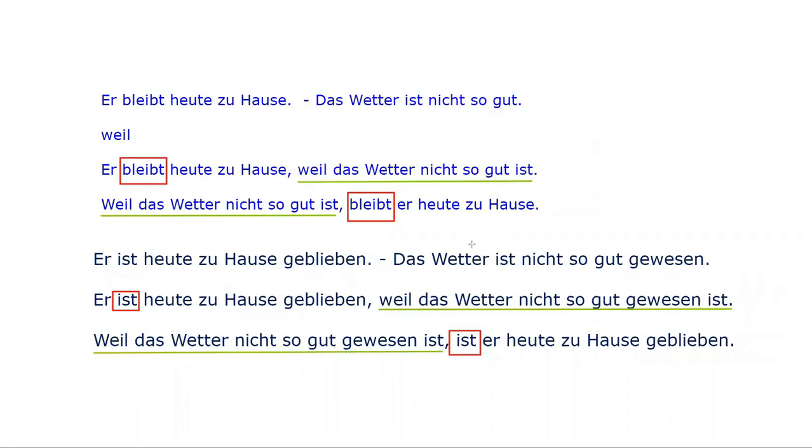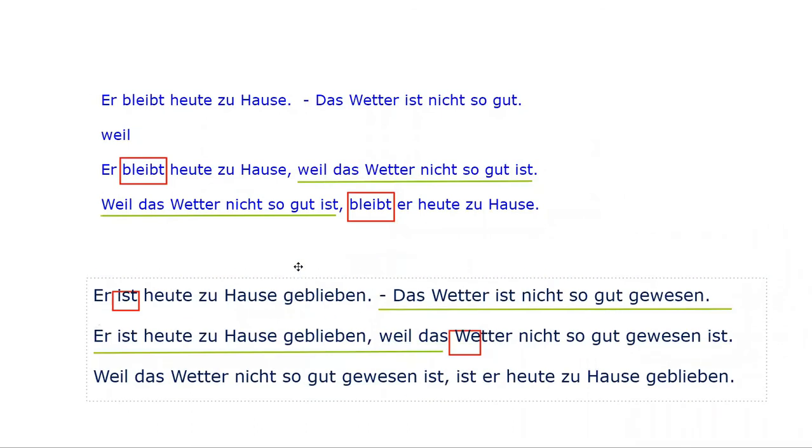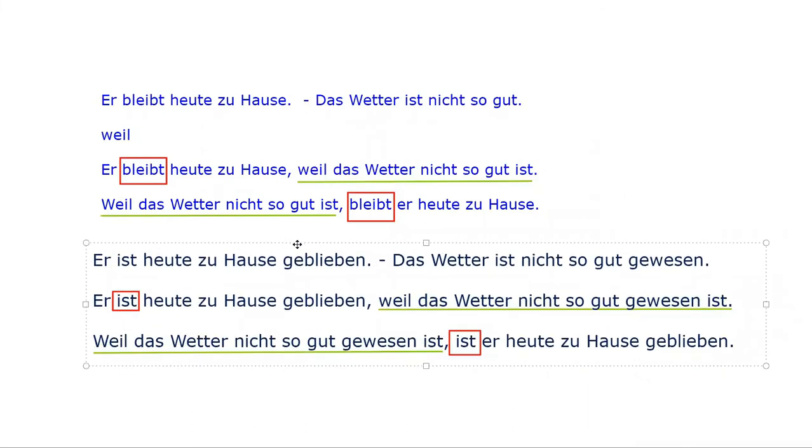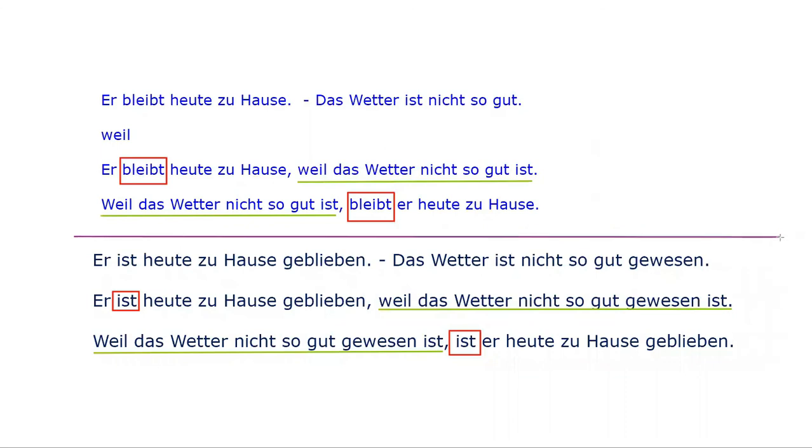I just wanted to run this by you quickly, because I find this is something that comes up quite a lot. I was going to move it, but obviously that's not going to work with my little boxes. I hope you enjoyed this, and I'm going to put this in the group. Let me just do this line while we're at it, so that you see there's a gap here. All right, so those are the two sentences with the subclauses.